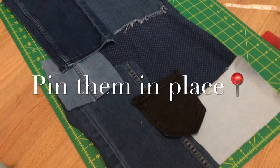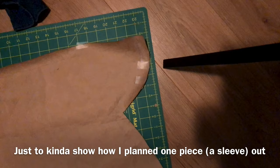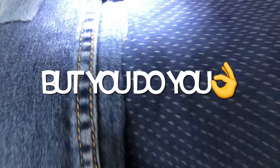So I've cut my pieces out and now it's time to pin them. These are actually the jeans I used to practice ripping denim. I added safety pins, and then you're just going to sew the pieces together. You can do right sides together if you want a clean edge, or you can leave edges out and distress them for more of a patchwork vibe — it doesn't really matter.